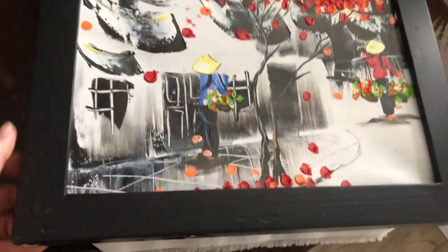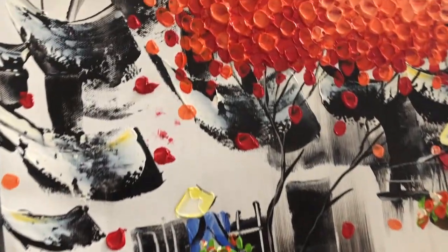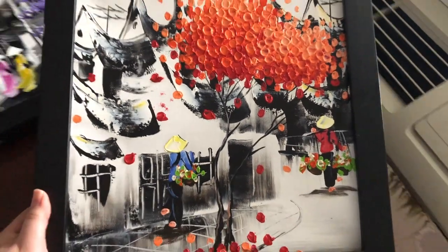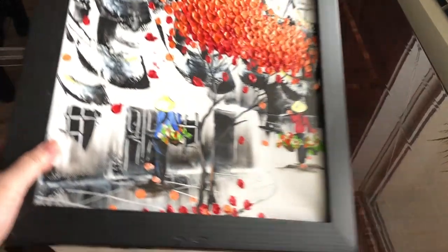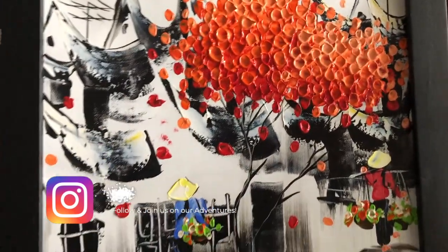Next, I wanted to show you some artwork that I picked up from the ancient town of Hoi An. It's basically paint on canvas, and of course it's hand-painted, and it comes in a wooden frame like this. And I love the pop of color with the red and orange.